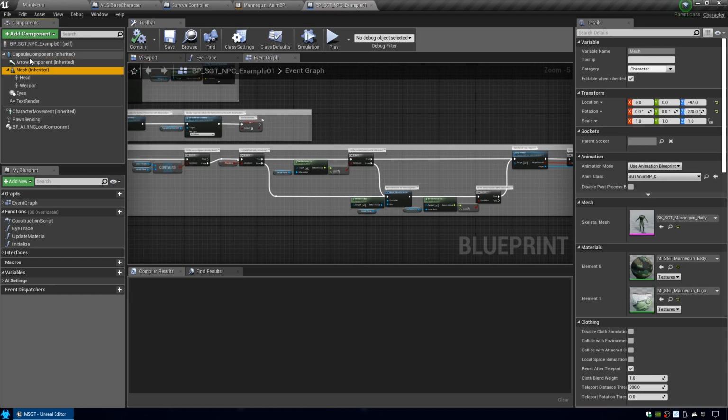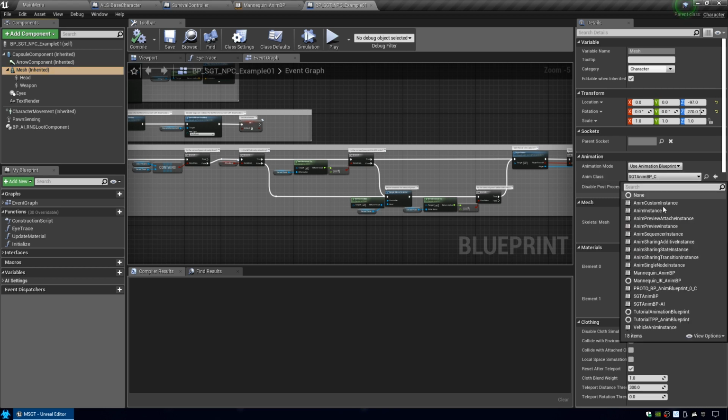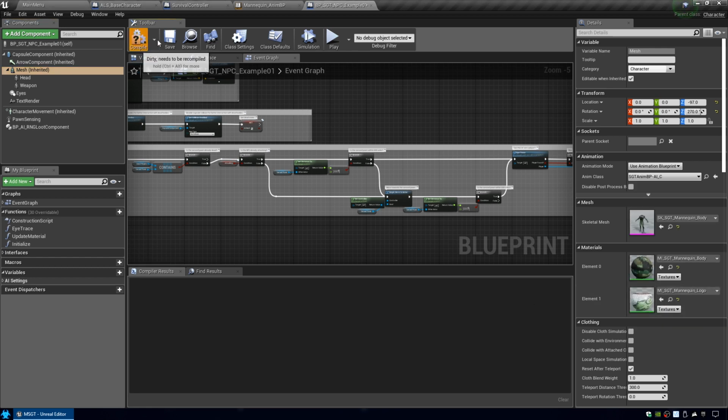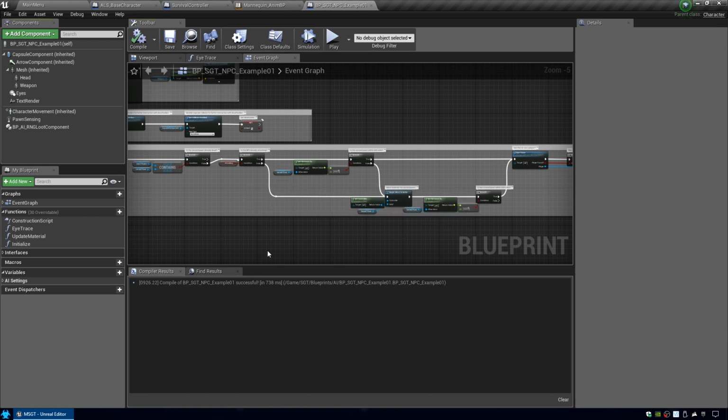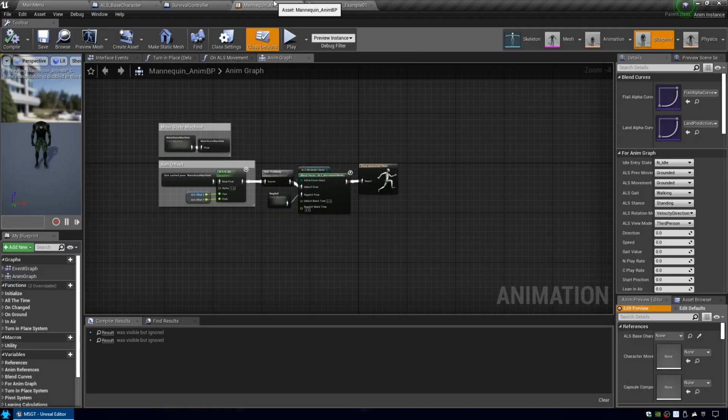And then go to, on the upper left under components, go to mesh. And then you see this SGT NMBP underscore C. You need to hit that drop down and then go to the SGT NMBP dash AI. Select that one. And now, regardless of what we do, it's using this already configured NMBP that's been created for it.